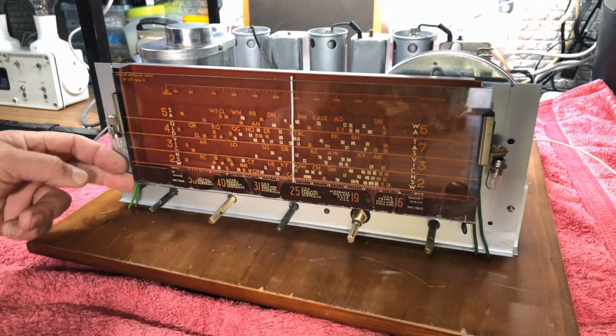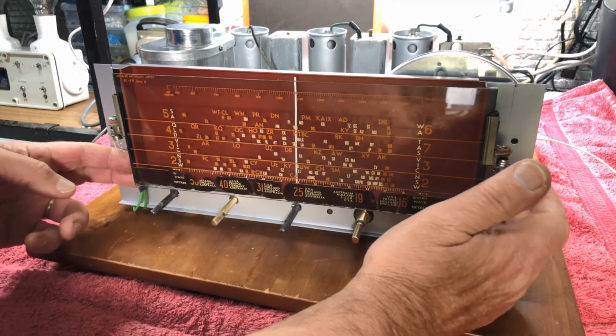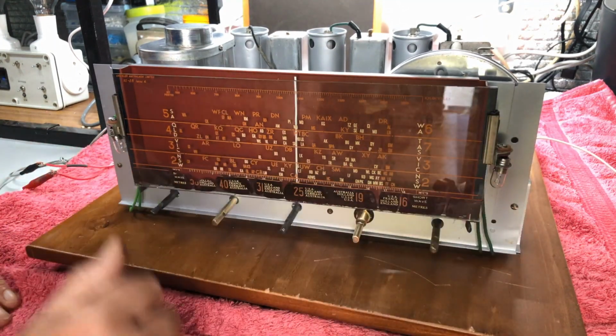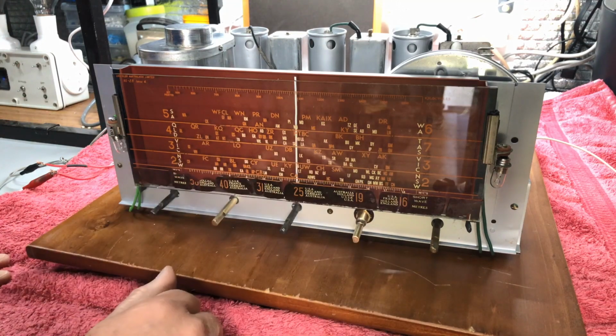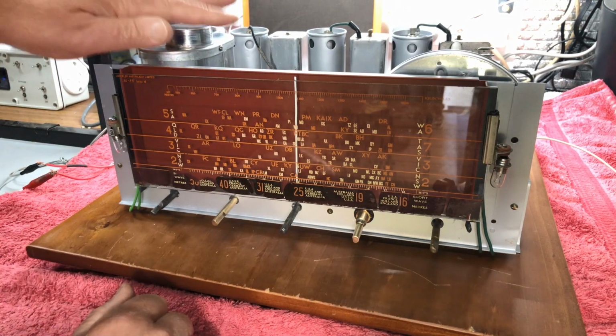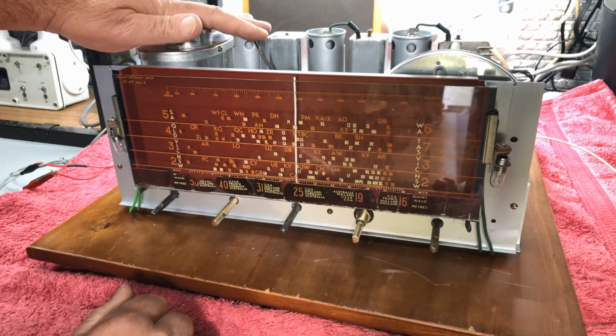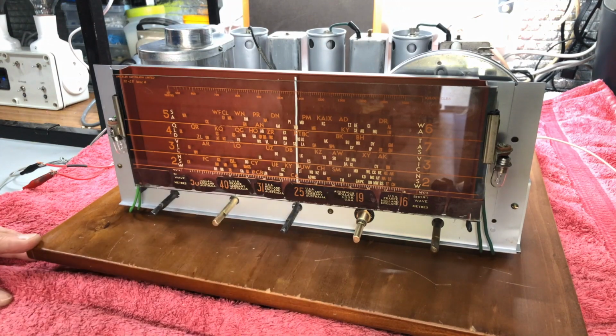Right, we'll glue these wires into place just to keep them from moving around. Next job, we're onto the case and the speaker mount. So this job is pretty well complete. Never thought I'd see this day. Okay, let's move on.